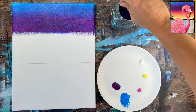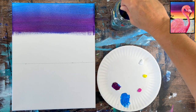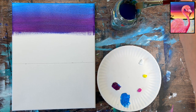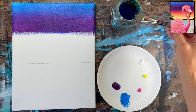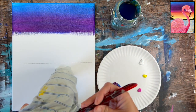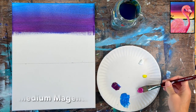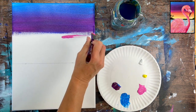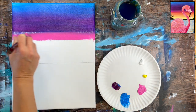Then let's rinse the blue and purple off of our wash brush and kind of tap that dry. We're going to do the pink next. So I got my water. Don't want to dry it completely, but some of that water that's left on the brush is going to be helpful to kind of thin the pink down a little bit. Actually going to kind of wipe some of that water off, but not all of it, so it's not too drippy wet. Take that pink, start below the purple.